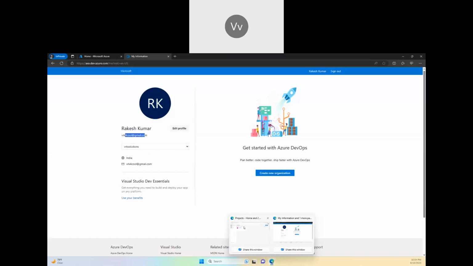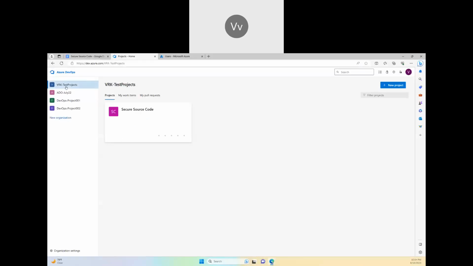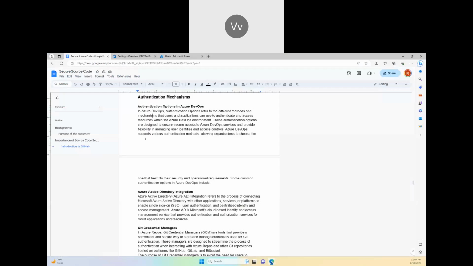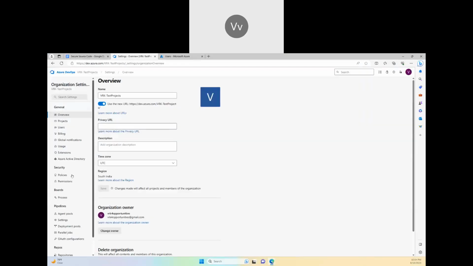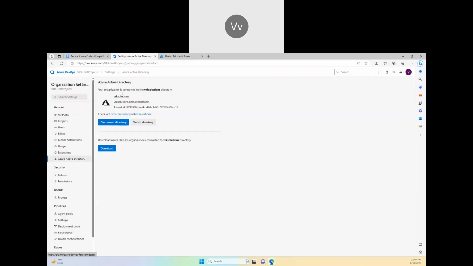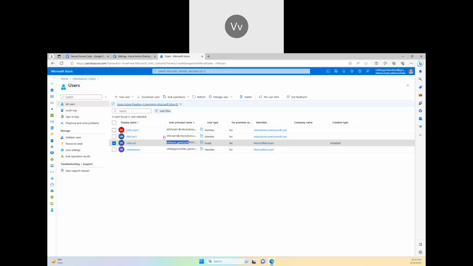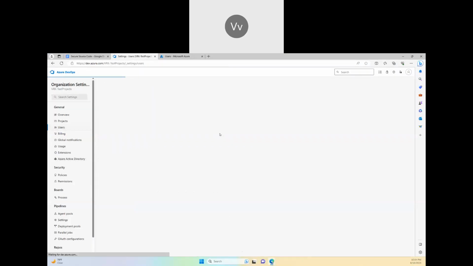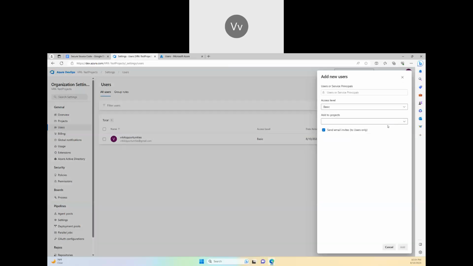But as soon as I go back here, into this organization settings, as I integrated my Azure DevOps with the Azure Active Directory, I will have access to add this user into this project. So if I search for VRK, cool.